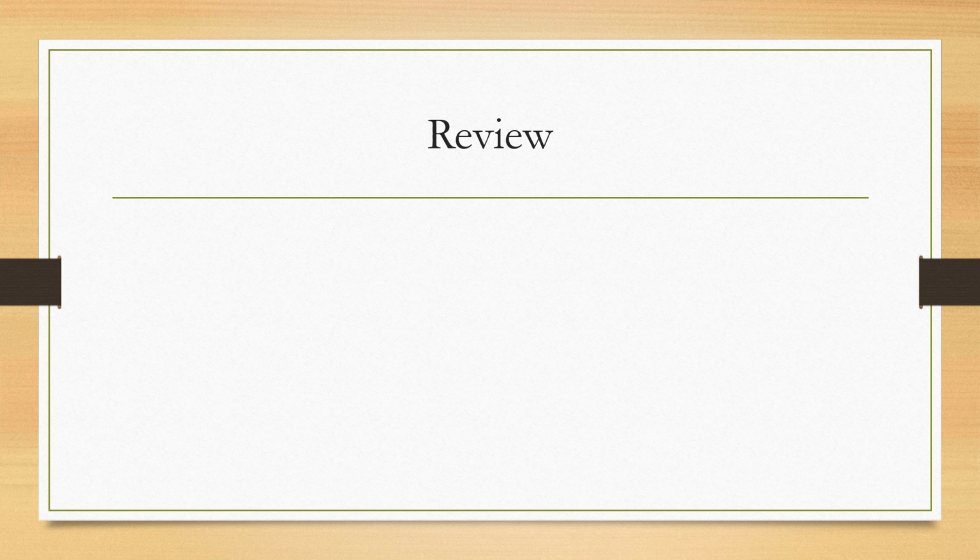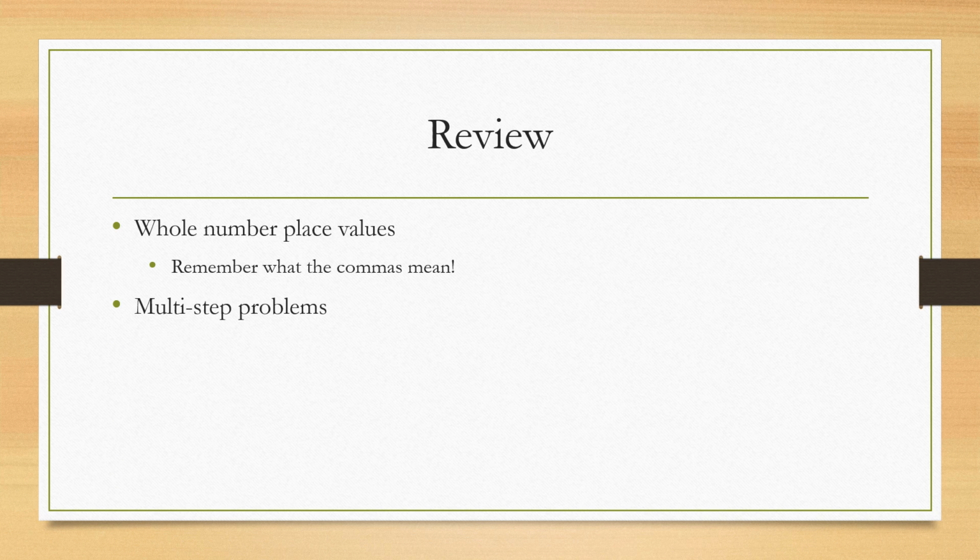Some review from last lesson. Remember your whole number place values and what those commas mean. Those commas are where you're going to say thousand, million, billion, or trillion. And in those multi-step problems, look for that word of first, and those will be the operations that you do first.